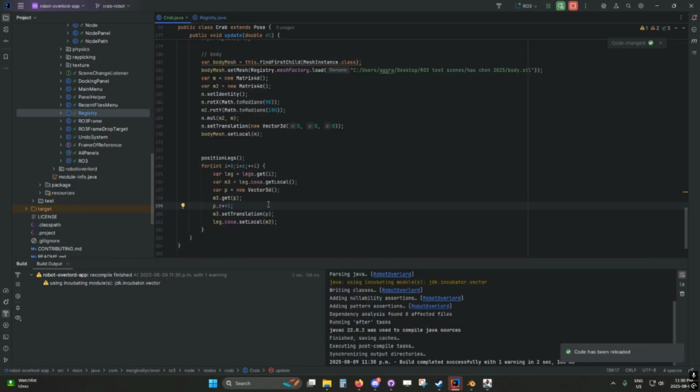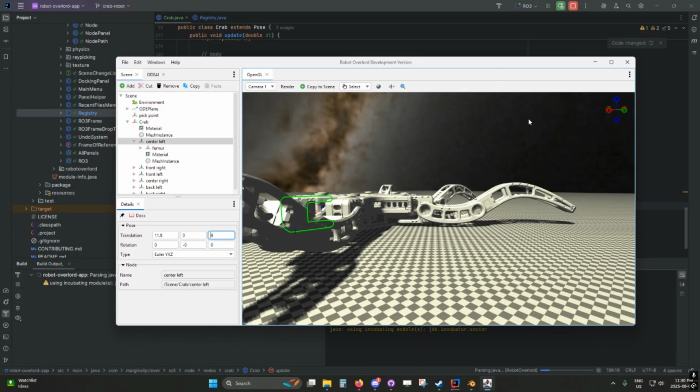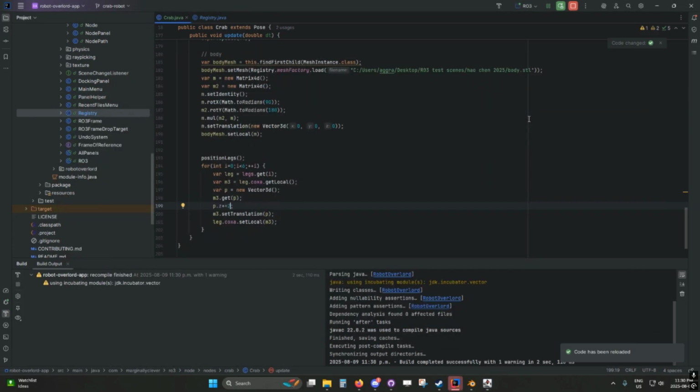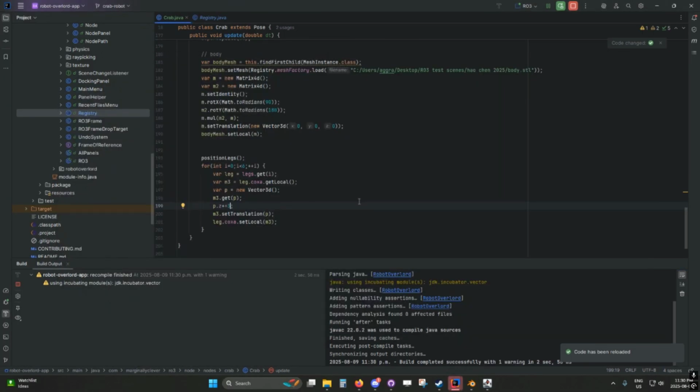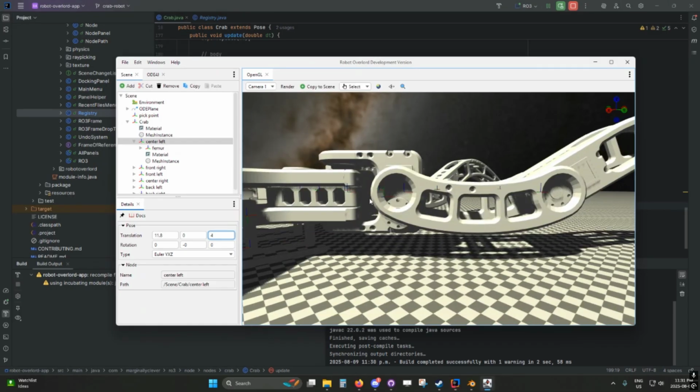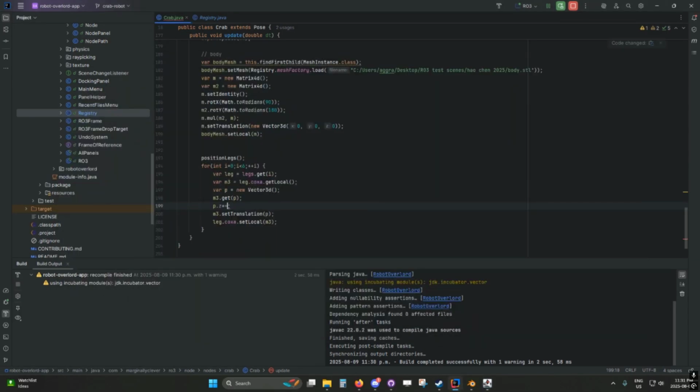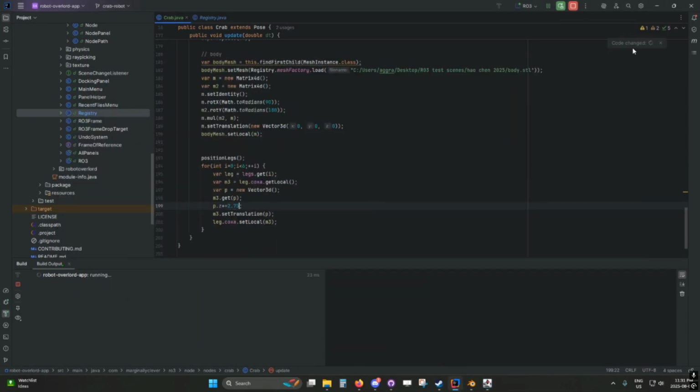Okay. If I make this +2. Closer, +3. That looks right. Pretty close. 2 point, yeah.